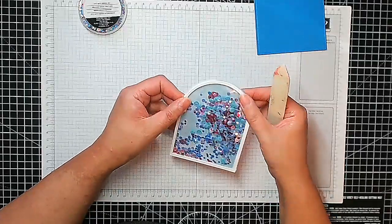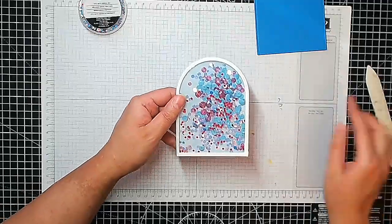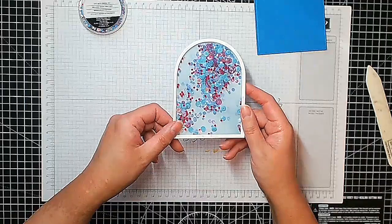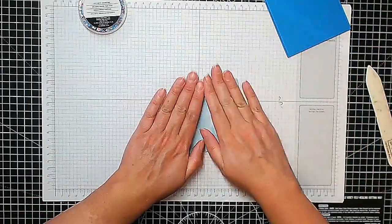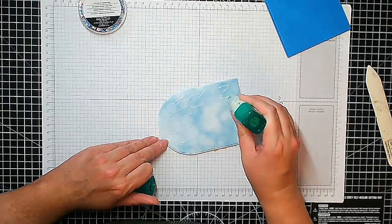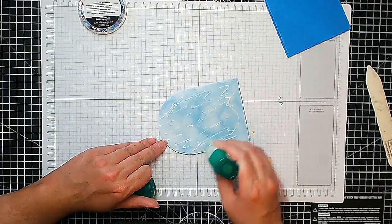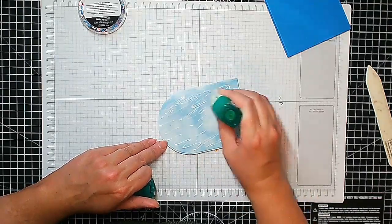And then give it a pinch if you want. But we can see here, nothing's falling out. That's a good sign. Isn't that fun? So now we can stick it to the back of our card. I'm going to use a goodly amount of Tombow. This is not light. It's not just a piece of paper.